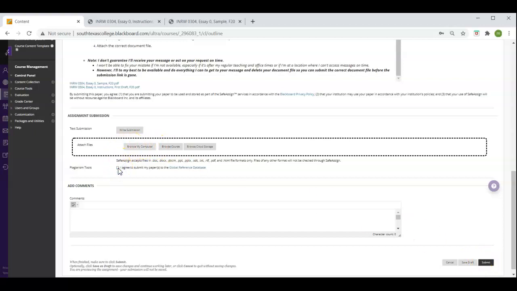If you didn't save it physically on the computer, use Browse Cloud Storage, this one. Something like Google Drive, something like OneDrive, places like that. Basically, it's in the cloud. It'll be the same thing. You'll look for it, and you'll attach it, and then hit submit. Now, what could happen is that you haven't done that before. If you've done that kind of attaching before, it'll recognize you through Blackboard. If not, then it'll ask you, well, what's your account, right? Your OneDrive account, your Google account. You'll enter your username and password for those accounts, and then you'll be able to access those.